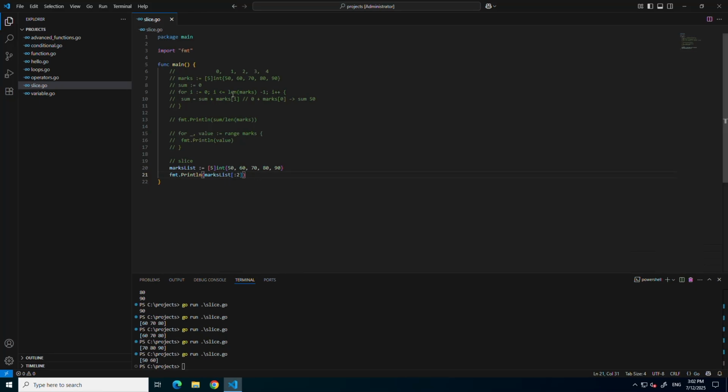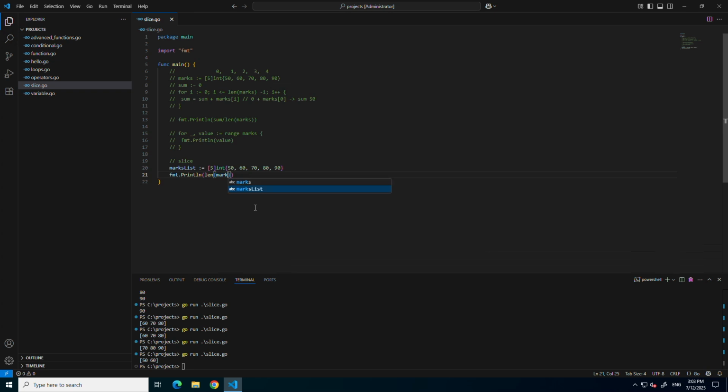Now, just like I explained the length of a list or a slice or an array, there is also a function called cap, which tells you the capacity. Now, what does capacity mean? Capacity of a slice is the maximum number of elements it can hold without resizing the original slice. Now, for an array, the length and capacity are the same because it is sized. That is, we always define the size of an array, saying that it can hold only up to a maximum of 5 elements. Now, let's check this out.